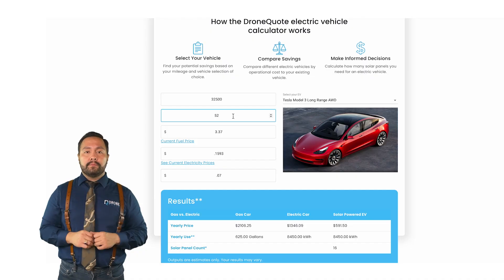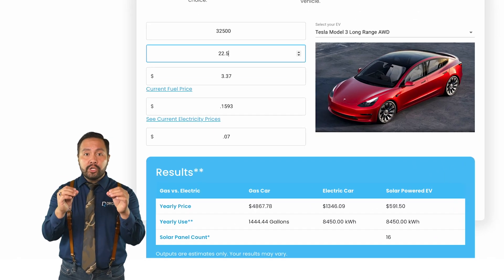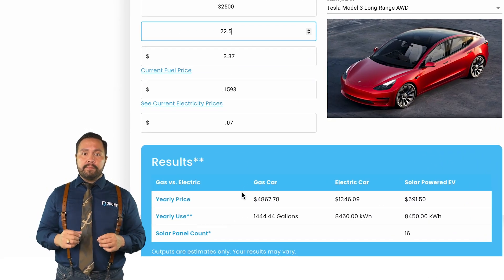Most people's MPG is lower than 52, making the EV incentive even more beneficial. Replace the 52 with a 22.5, and the numbers look even better. Now add the $7,500 EV incentive for new cars and the $4,000 EV incentive for used cars, and it doesn't even make sense — it doesn't make sense, it makes dollars. But not as many dollars as the biggest winners of these new incentives.